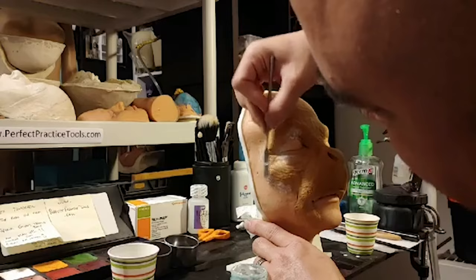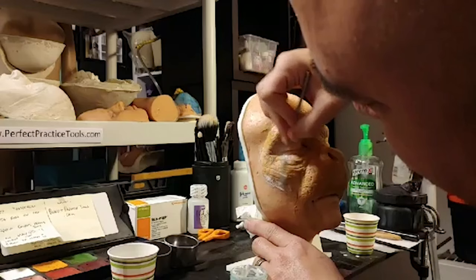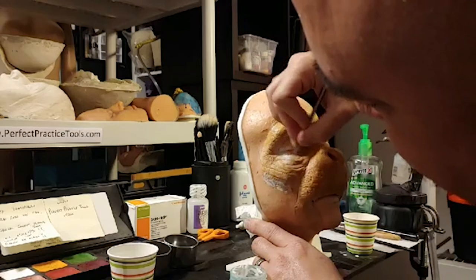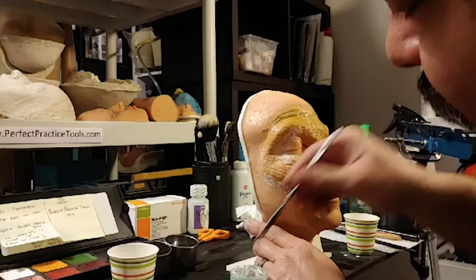That flush edge will transfer very easily when you paint it to the skin going into itself. It's basically a second skin is what you ultimately want it to look like. You don't want it to look like it's just an appliance on there. You want it to look as if it was that person's skin. Okay? So I'm going to hit a couple of areas real quick.